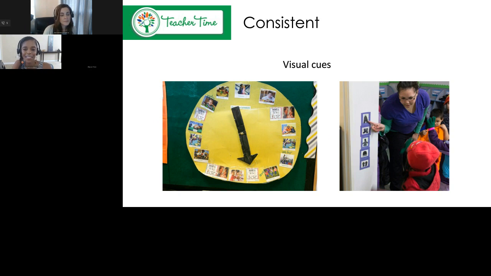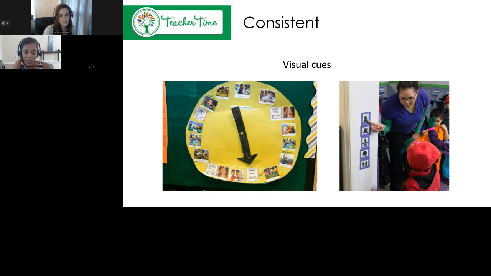So predictable and consistent schedules in the infant toddler learning environment really help children to feel safe and secure and comfortable. And children begin to trust their caregivers and that their needs are going to be met during or even after the activities. And this is especially important for children who have difficulties with change. And also children who are dual language learners will benefit from predictable and consistent classroom environments, especially when they are communicated in their home language, whenever that is possible for you.